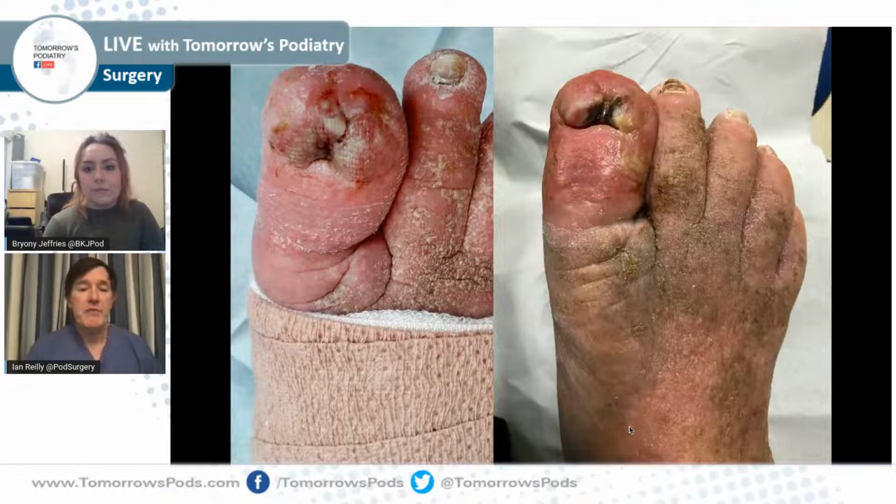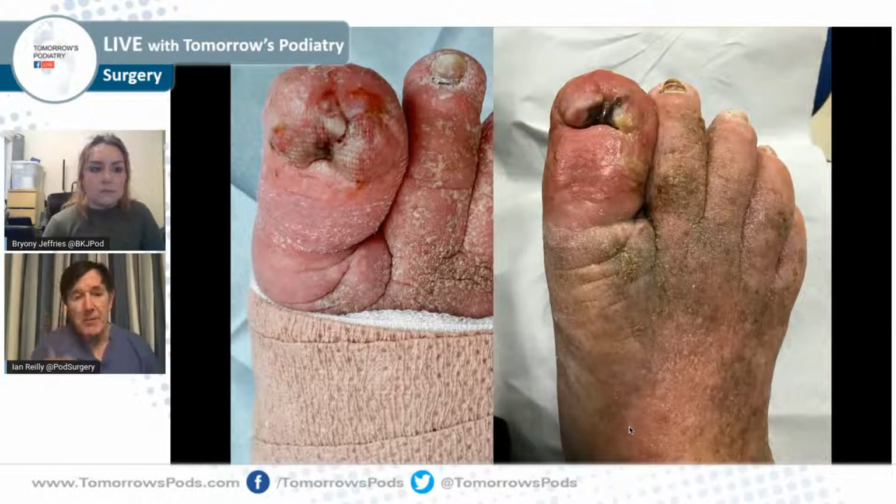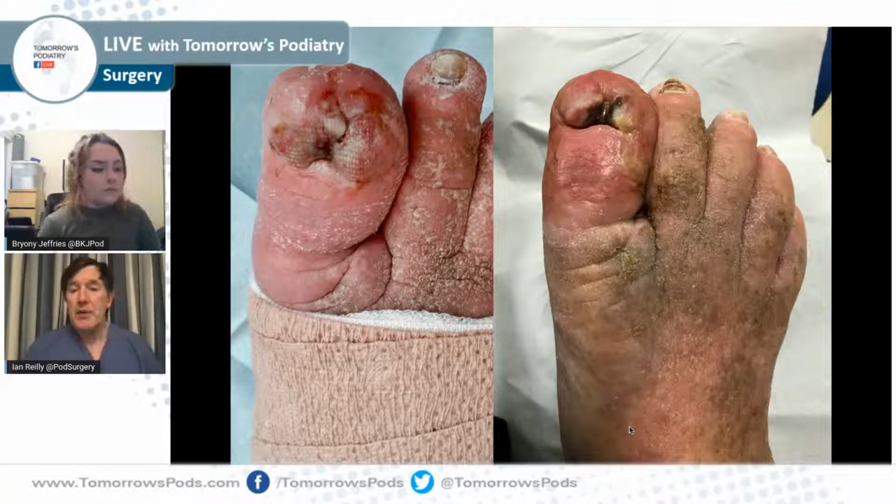This again was from the article. This was probably the worst ingrown toenail I've seen. This is Doris. This is one of my YouTube vids, and again had been vigilantly managed by my local podiatry colleagues, but just with a patient with lots going on medically, and just the nail, you can see top left, it just disappeared. She'd had a TNA without phenolization, so it had grown back, and it just carried on getting ingrown and very much hypergran, very organized, lymphedema going on, all kinds of other medical things on long-term antibiotics.